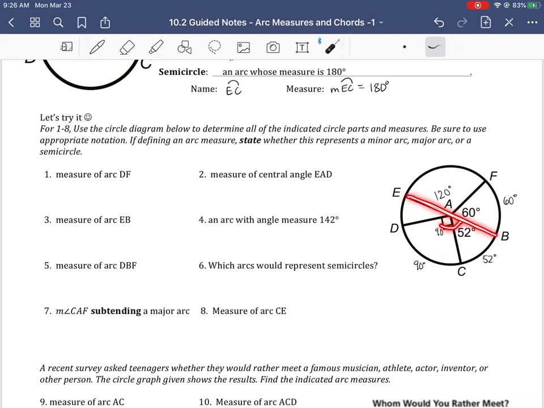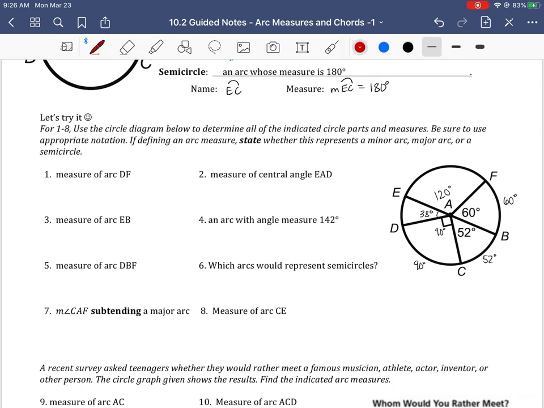Again, looking at this as a diameter and as a semicircle, you've already got 2 angles here, and you just need to fill in this angle right here. This is 52 degrees and this is 90 degrees, right? That's 142 degrees. Then if you subtract that from 180 degrees, that leaves you with 38 degrees as this angle here. So filling in those angles will allow us to quickly answer the questions off to the left here.